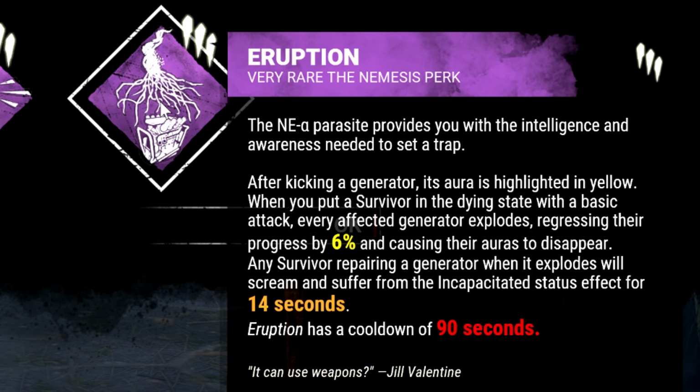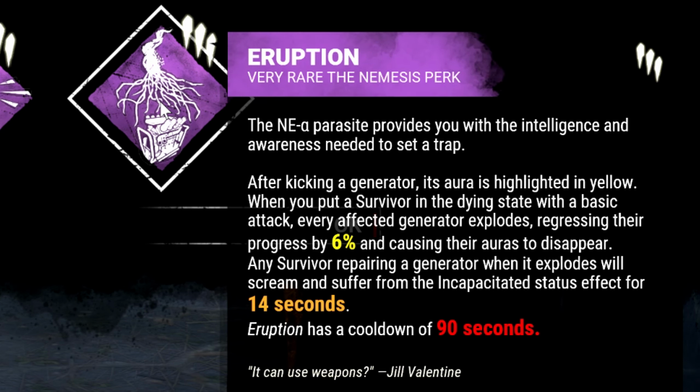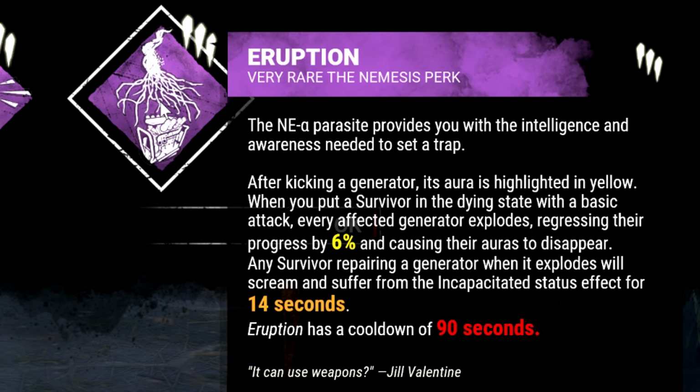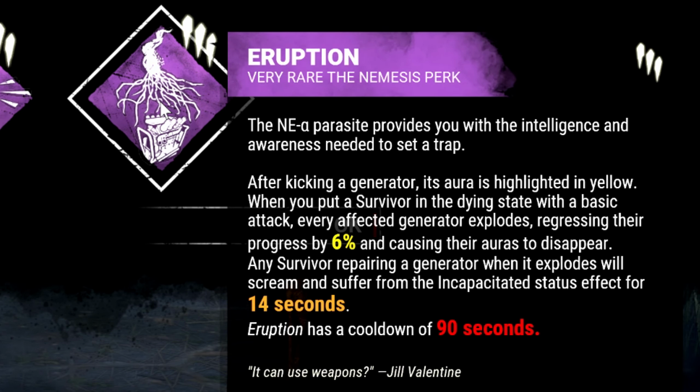It kind of reminds me of Surge a little bit. I guess Eruption could be kind of useful, for example, when Ruin gets destroyed or something. At least you know if you kick a generator, it'll actually regress a little bit. I mean, 6% isn't exactly a lot compared to what Ruin does, but it's something, I guess.